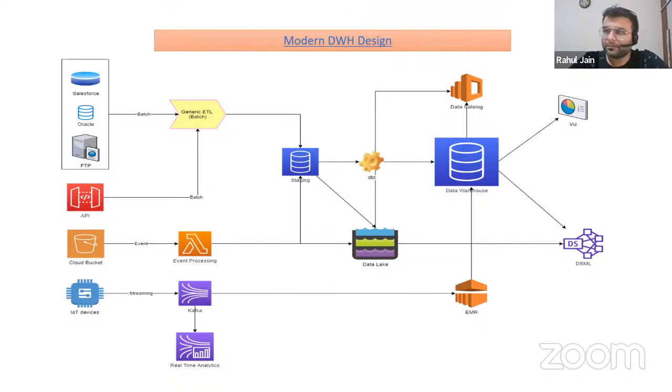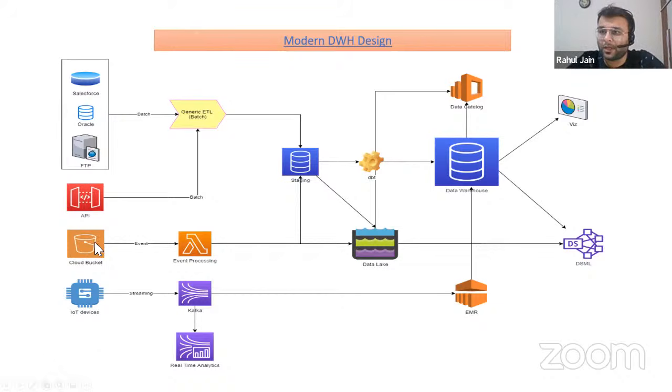All right. On the left hand side, again, you see the source systems. In this rectangular box, I'm showcasing the traditional source systems like Salesforce, Oracle, or FTP servers, which we saw in the first slide as well. Along with this, some newer kinds of source systems are in the picture, and there's a need to collect data from them. These could be API endpoints, like RESTful APIs, where you want to consume data from.